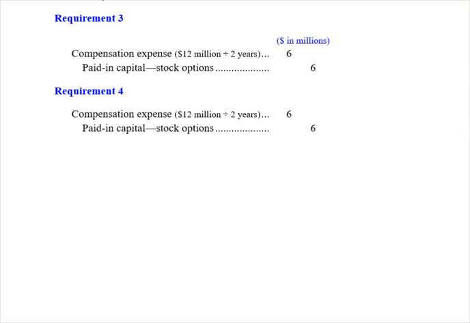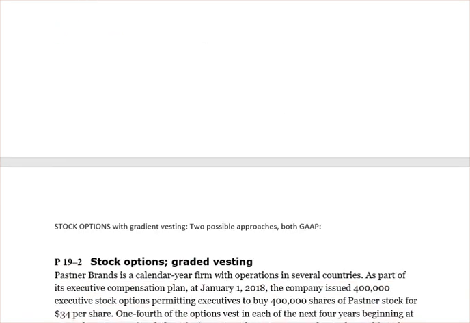What happens when this is actually converted into equity? It's still contributed capital. So basically you are just reclassifying at the point at which it vests. And it doesn't even matter whether they actually get the shares or not. If they have these options and they do not exercise the options, you just keep it in contributed capital. You don't go back and change compensation expense for past periods of time. You just reclassify and say it's paid-in capital stock options, which have been forfeited because they are no longer valid, because it's gone past the date at which they can be exercised.